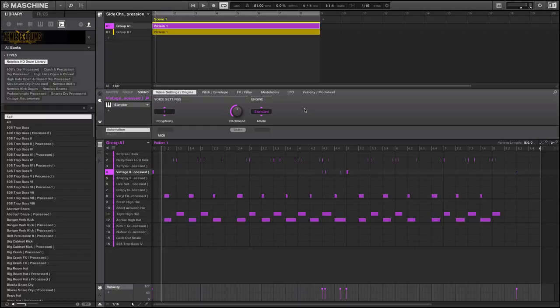When it comes to EQ on kicks and bass, no kick or bass is ever going to have an EQ preset that works all the time because everything's EQ'd differently. So basically what I would suggest is to duck the audio, or sidechaining — ducking is when you cut the volume of one sound source when another sound source enters your mix. I have a track here where the bass is actually clashing with the kick, done on purpose to make a great example.